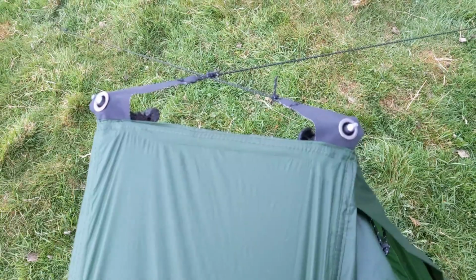There's actually enough width in the inner that I've turned my rucksack side on, so just to lift it slightly at the back, but it doesn't get too far under my mat.